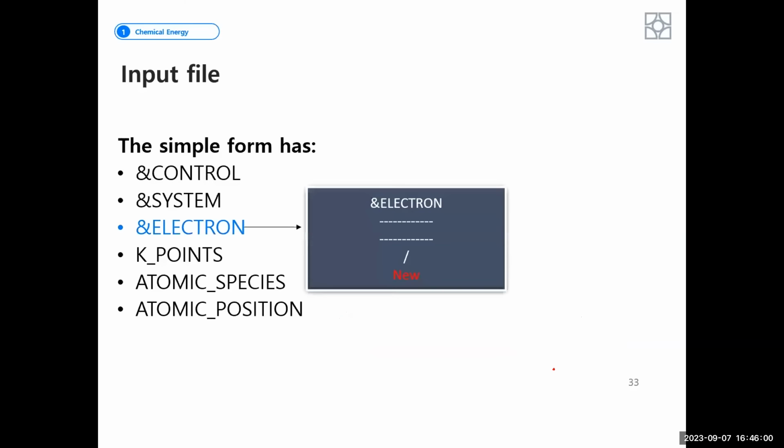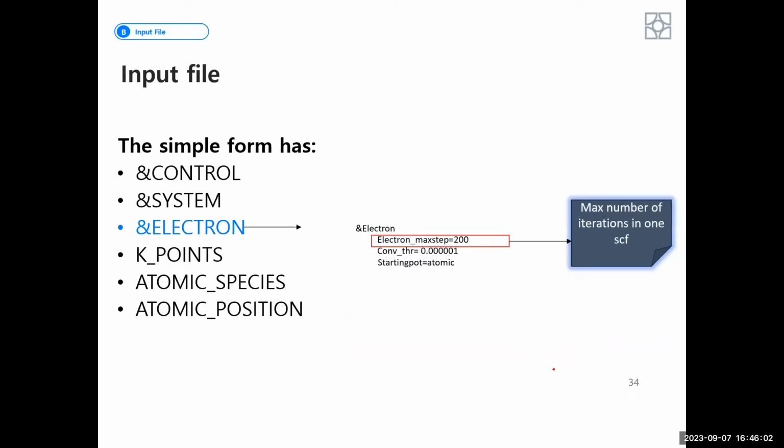I think I have to go to the electrons section. Similarly, we define the electron maximum step, the maximum number of iterations. When we are doing an SCF calculation, we are doing an iterative process, so there is an iteration process going on to reach convergence. The default value is 100, but putting 200 is better, because Quantum ESPRESSO will terminate if we use lower values. The conventional default is 100, while the recommended value, especially if you are doing a vc-relax or relax calculation, is 200.